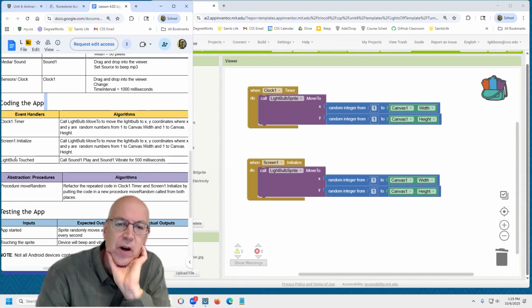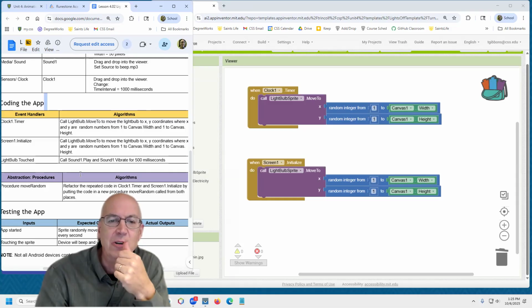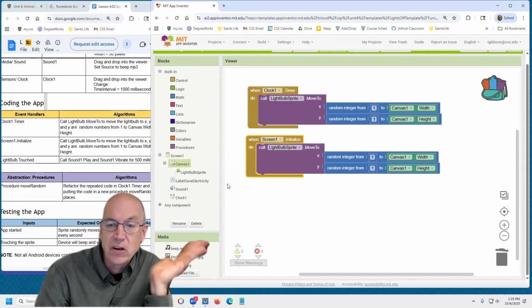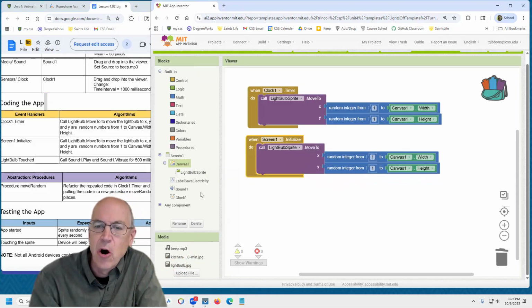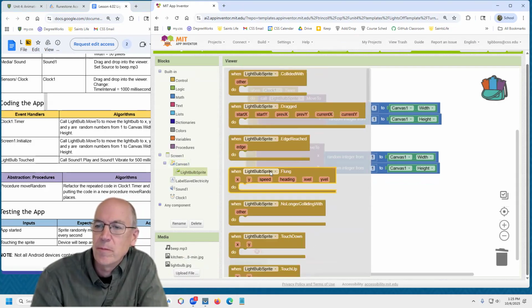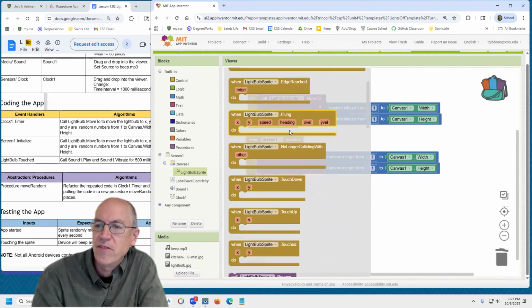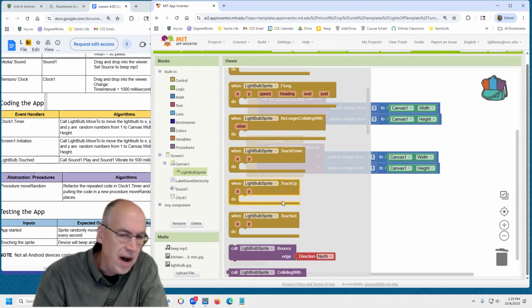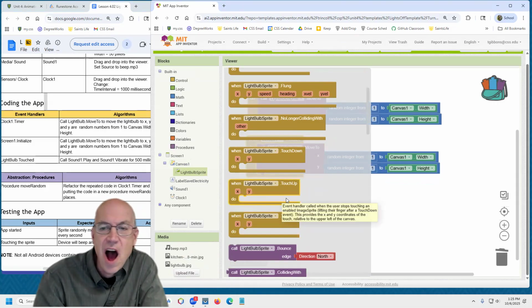Light bulb touch. So what do we want to do when we hit the light bulb here? We want to do something. So we're going to add an event. So when we click the light bulb, it should do something like that. So I'm going to go to my light bulb sprite, and there should be an event. Scroll up to the top to see collide with, drag, edge, reach, flung, no longer colliding, touch down. So I want to do touch. Oh, they said just touch. Okay, we can do touched.